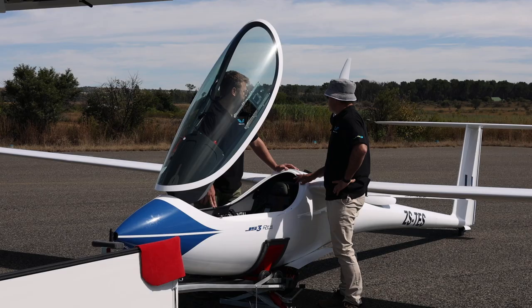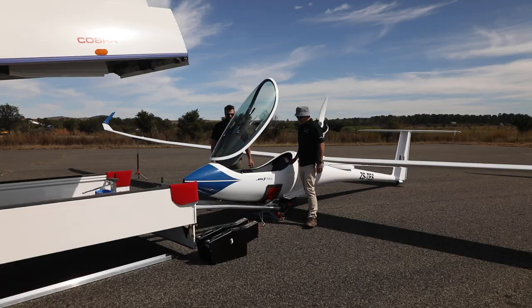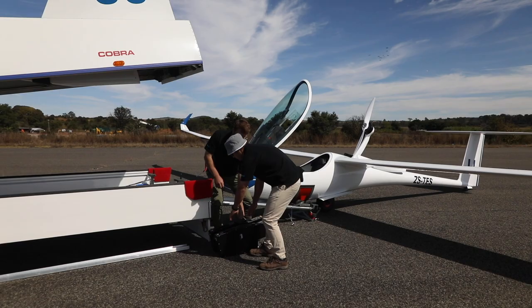Ace, will you give me a hand with the battery? Looks a bit heavy. It's only 25 kilograms, so if you spend a bit more time in the gym, you won't even feel it. Yeah, it's okay. Ace normally compensates for his lack of exercise and going to the gym with a massive ego. So that kind of helps him through.